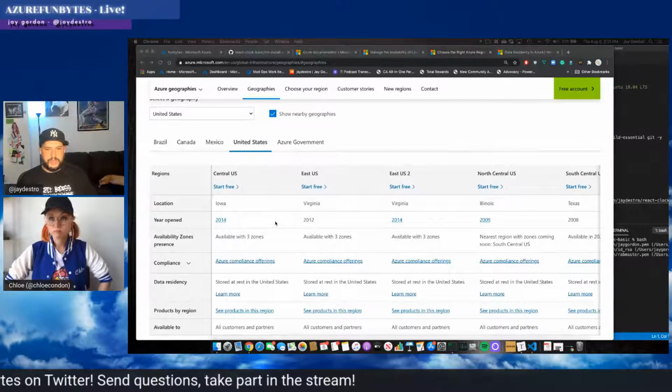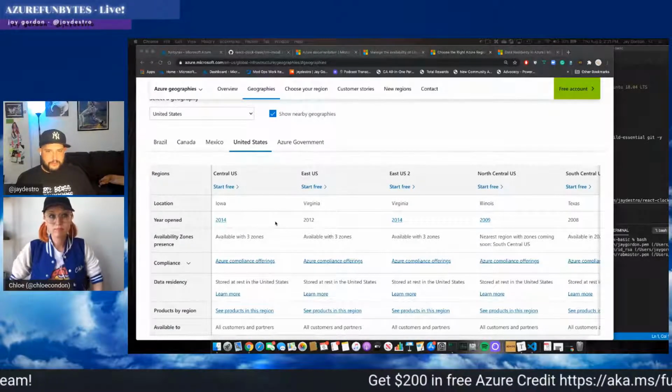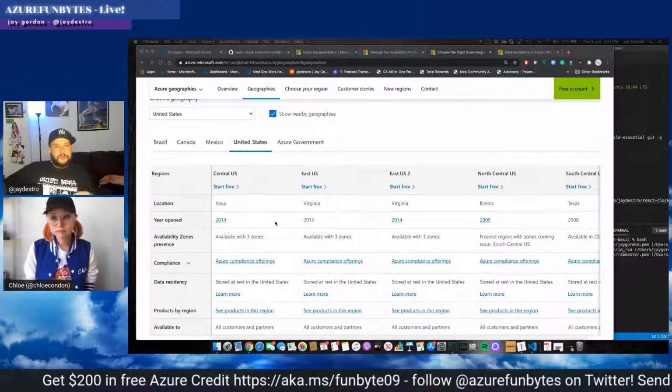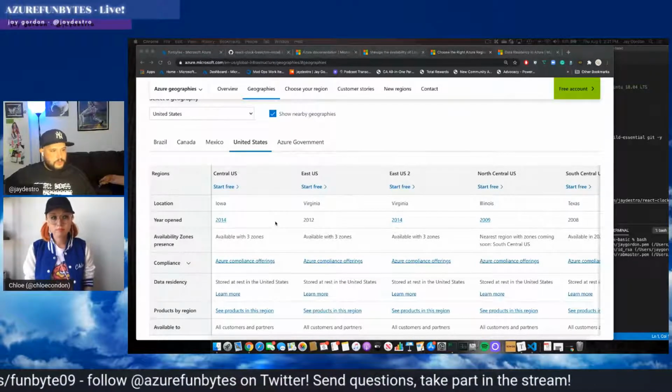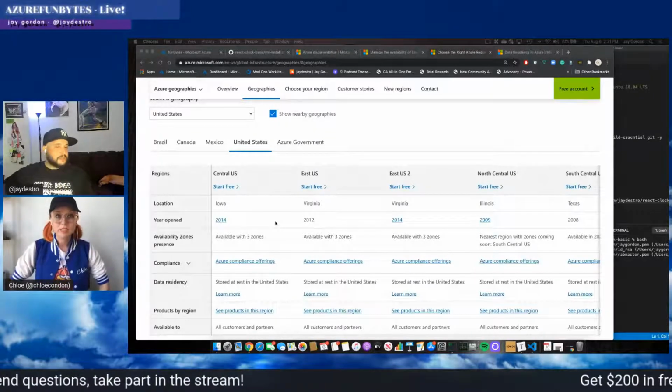So if I'm creating a scale set of virtual machines, which I've done today for an example, we can take them and spread them across a number of availability zones so that we can ensure if one of those in the 3 goes down, the application stays up.